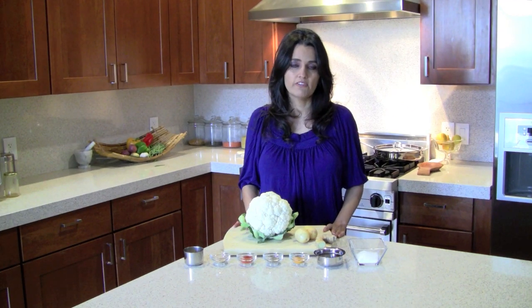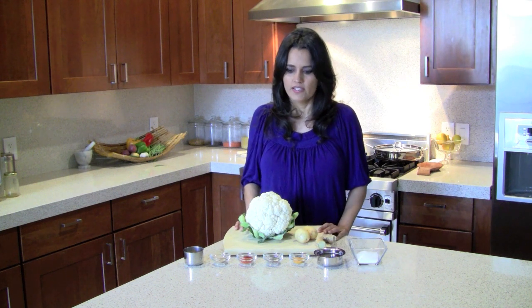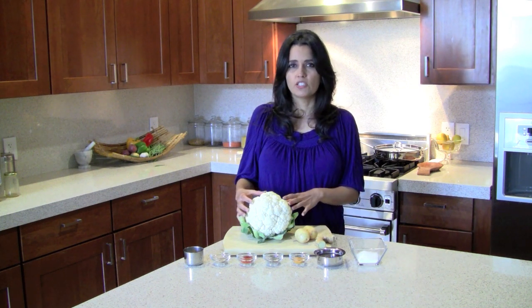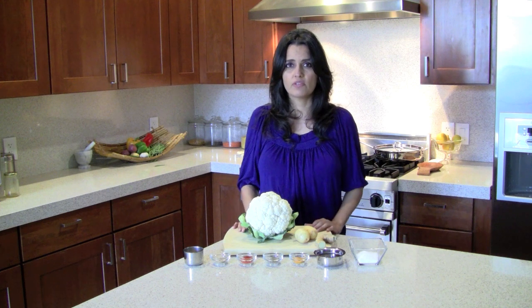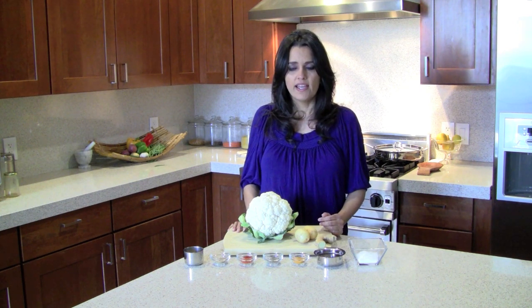Recipe for cauliflower and potatoes. In Hindi we call it Gobi Aloo Ki Sabzi. Now since it's a white vegetable and doesn't have much color, I thought it was a pretty useless vegetable, but it turns out it's actually really healthy for you. It's high in vitamin C and also a good source of vitamin K, which serves as an anti-inflammatory.